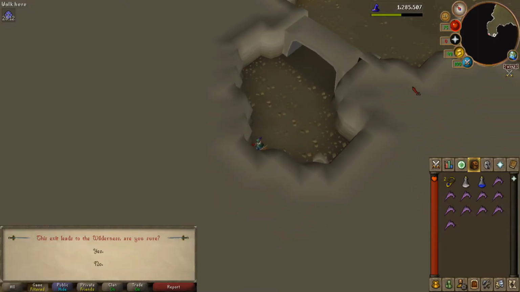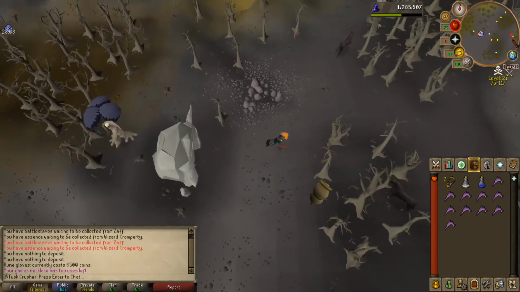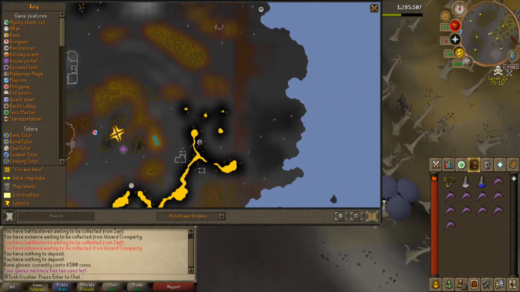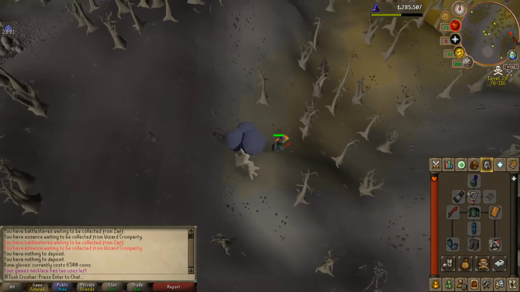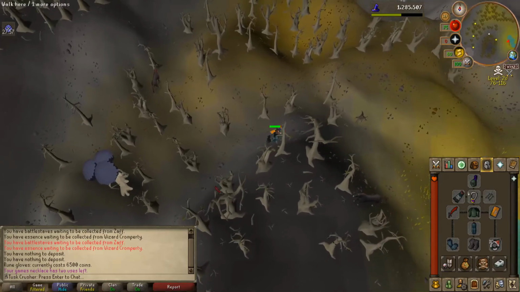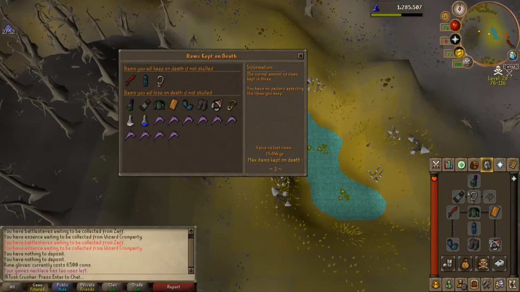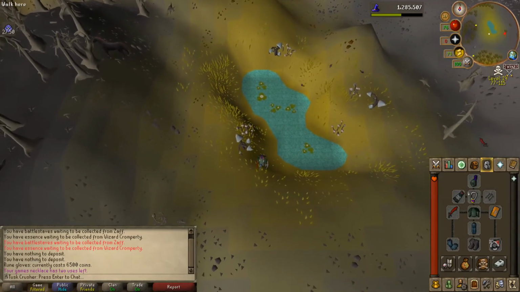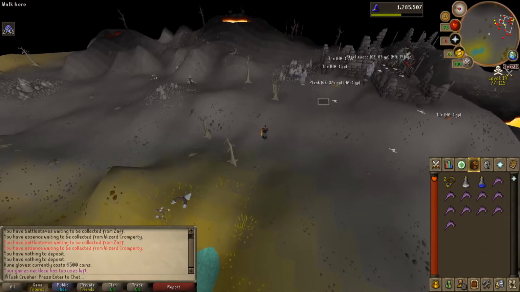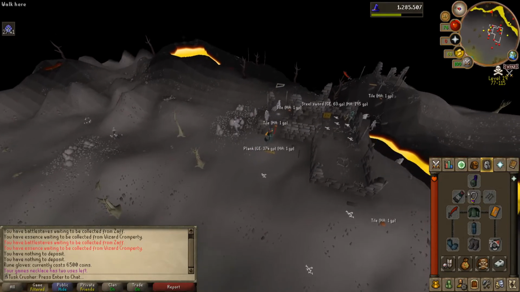Alright, so I decided that I'm going to go ahead and try to kill the green dragons out here in the wilderness. I've got some basic gear here, so you know, if I die, I'm not really gonna be losing too much. I'm just gonna be losing pretty much 19k, as you can see here, and nothing that's gonna be hard to get. So I'm gonna go ahead and try that. Hopefully I'll get a looting bag so I could extend the trips a little bit. Obviously I have this glory, so if I need to, I can easily just teleport out as well.